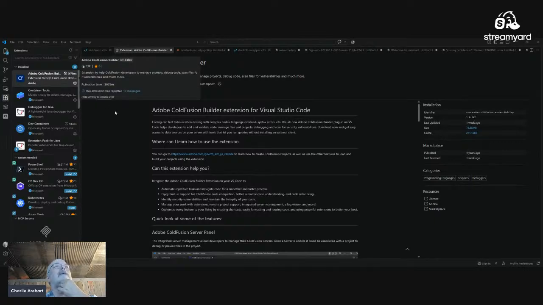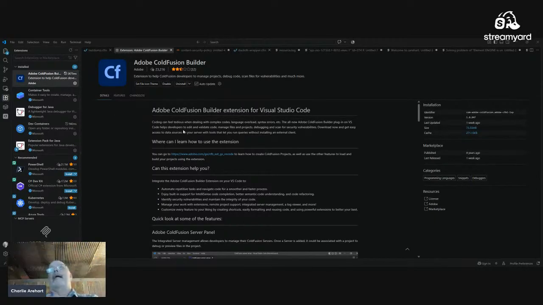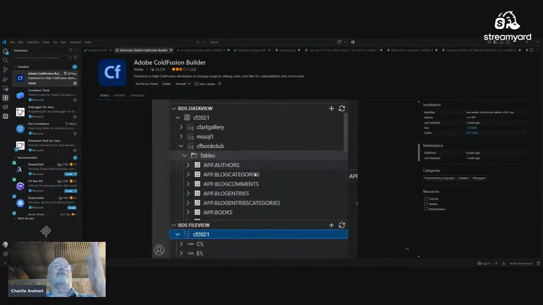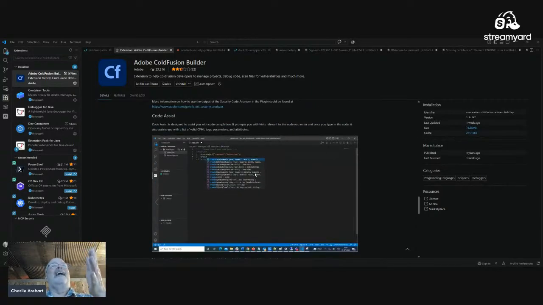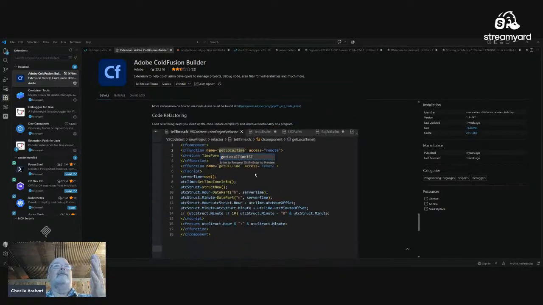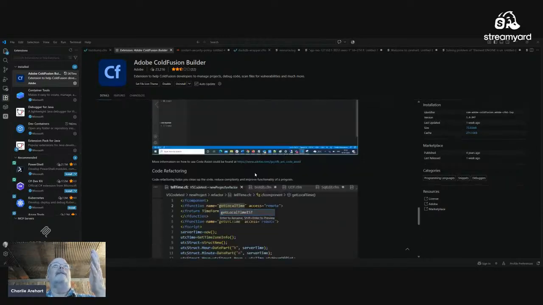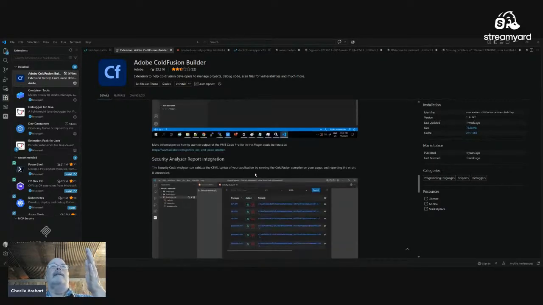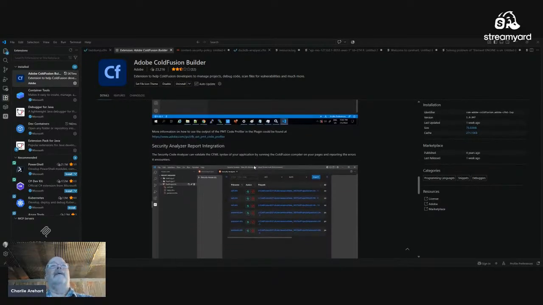And if you click on it, you'd see their help about it and what version you're on and when it came out and what it's about. And there's links in here. Some people never bother to scroll down and see all this information. And it talks about things like how the security analyzer works. In fact, I believe if I just keep scrolling down, I'll eventually see it right there, security analyzer integration.